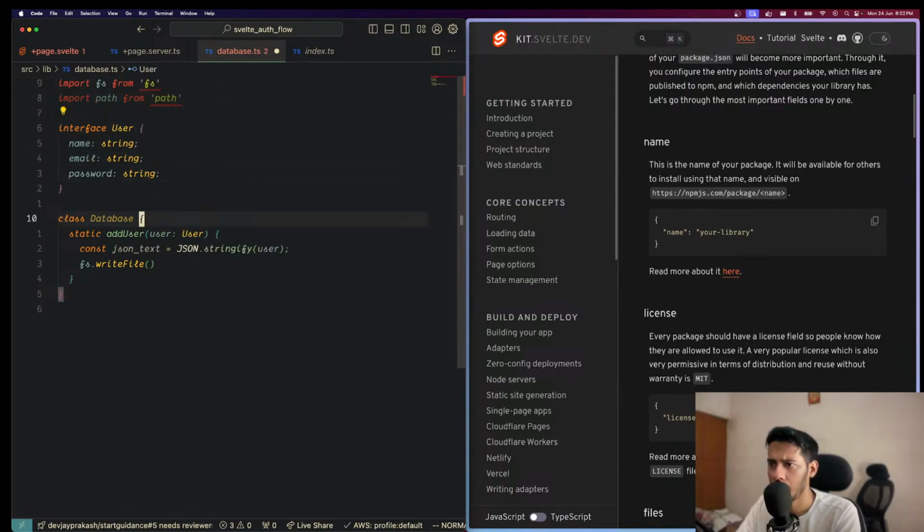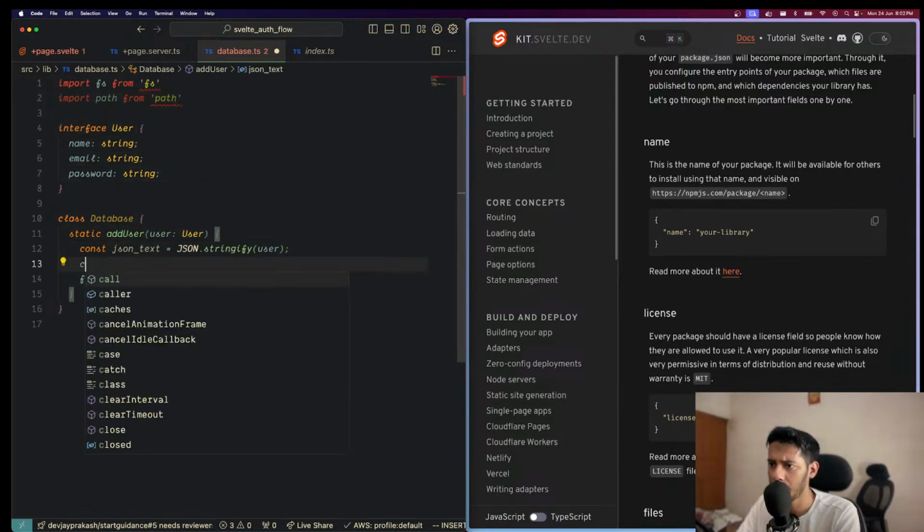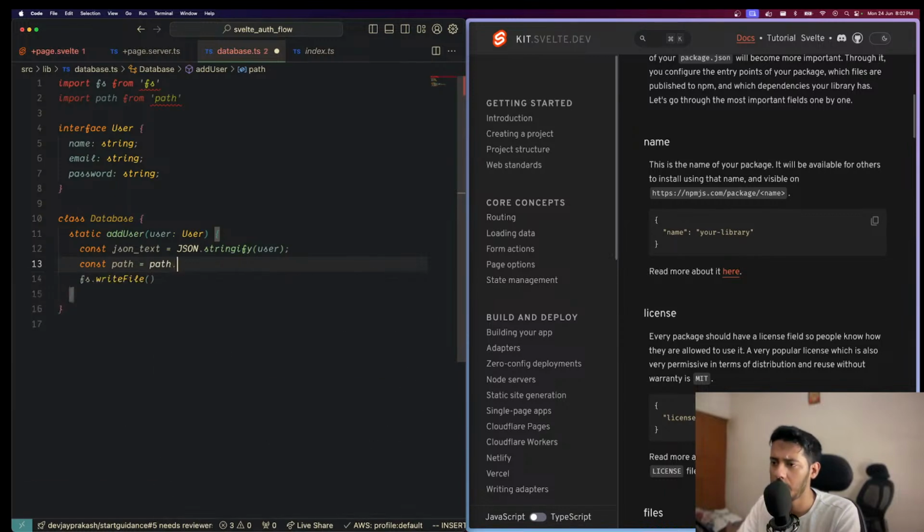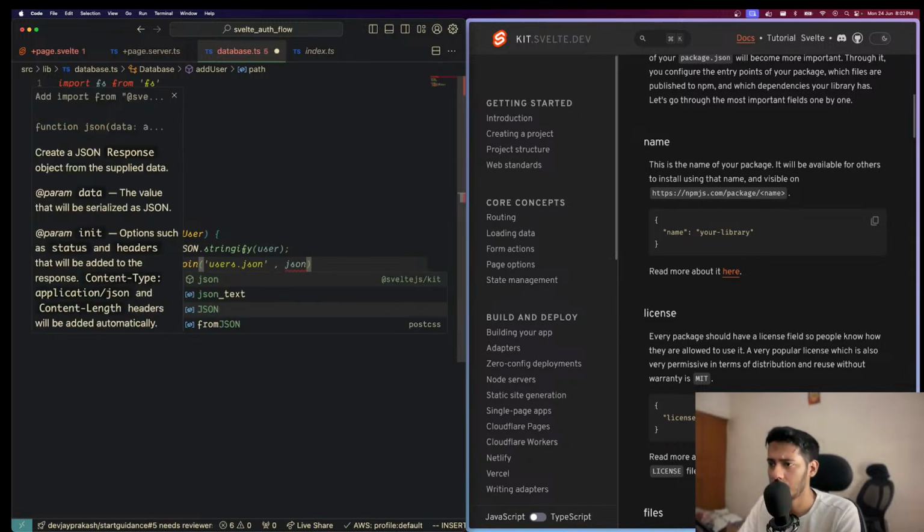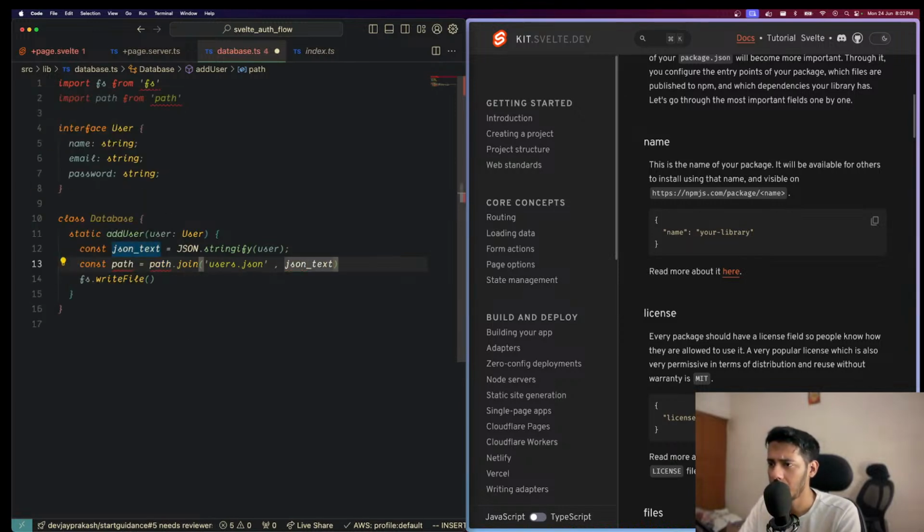So I can say path is equal to path.join, and then give it a path. It will be users.json file, and then I will give the content, which is JSON text. Currently it will only store one. I think we will have some append thing like that.